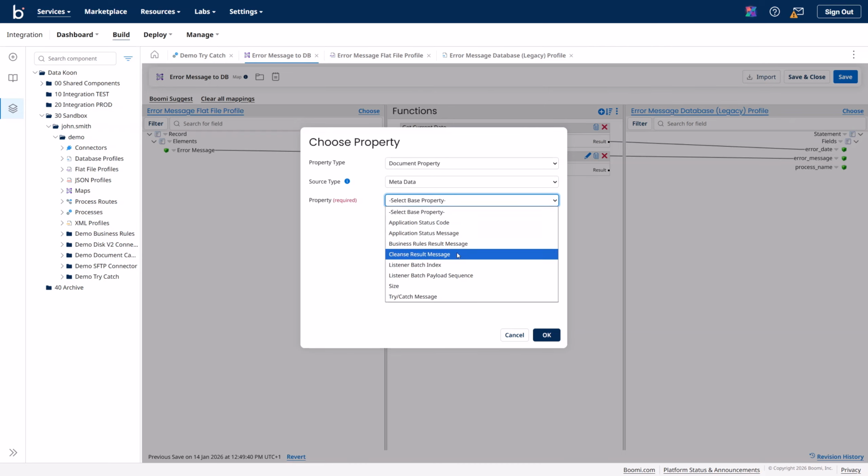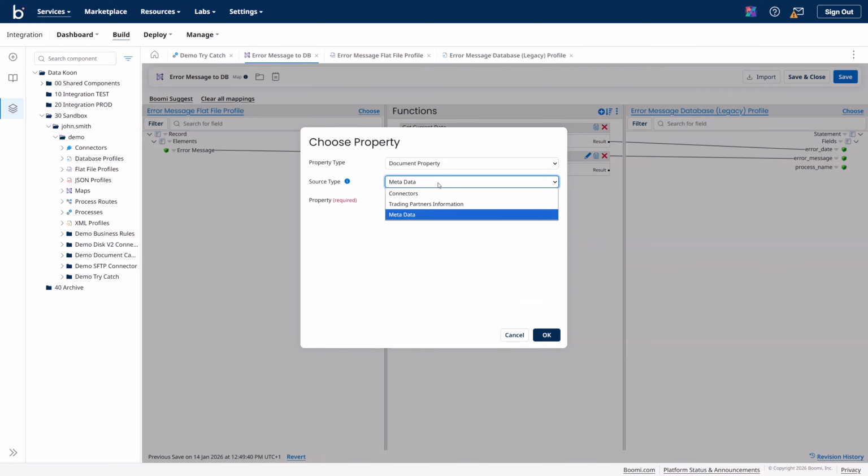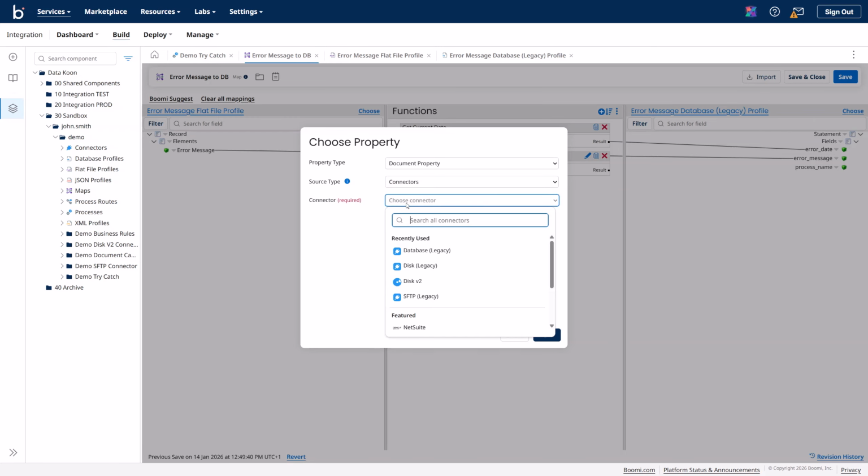Application status goes start with a message, but no process name. No process name. Wouldn't make sense because we're looking at the document property, yeah. So source type metadata. We have connectors. No, that doesn't make sense. Connectors, I think they don't provide you with the process name.